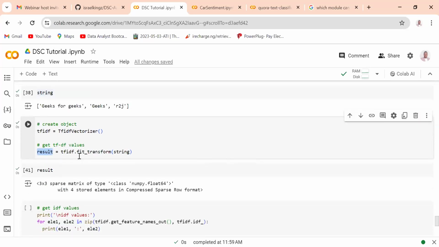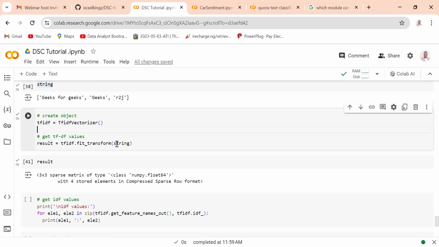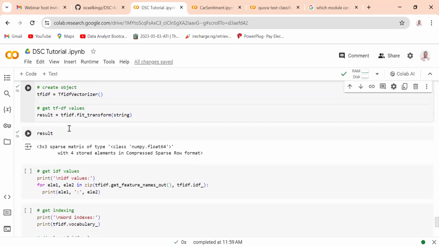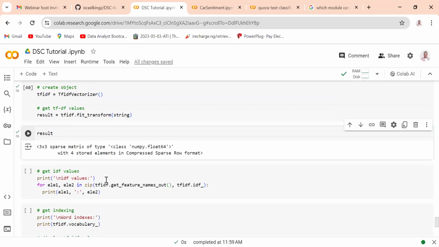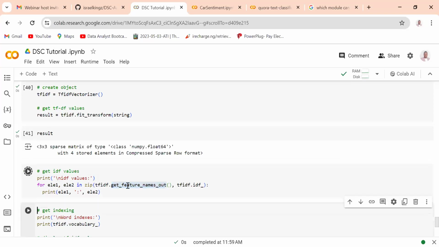So that means if I want to use this particular guy in my model, the result that we pass is no longer going to be the string, so that it can be easier for me to process my model. So after this, we have gotten a sparse matrix. A sparse matrix is an array that has components and all of that. So if I want to get what we have here now, I need to use a method called get_feature_names_out to be able to get the exact feature that belongs to a particular value. So that's what is happening here.